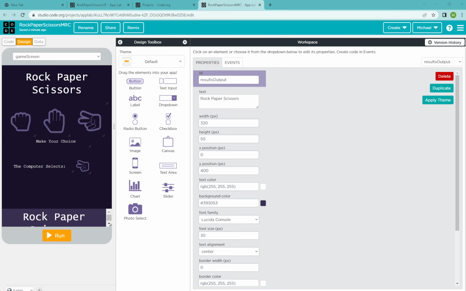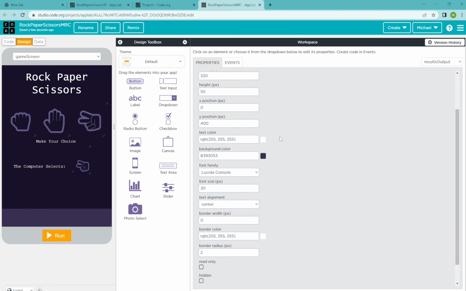But now we want to take out the text. And we want that to be blank because we are going to dynamically change what appears there with JavaScript. So right now this is going to be blank. Width is 320, height is going to be 50, the X position is 0, Y position of 400.